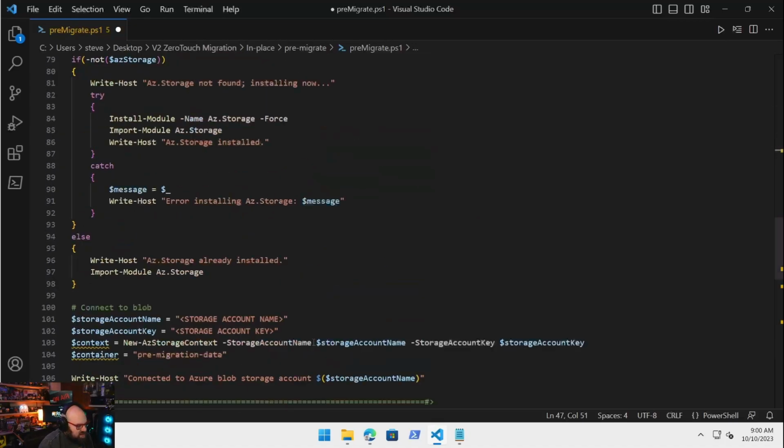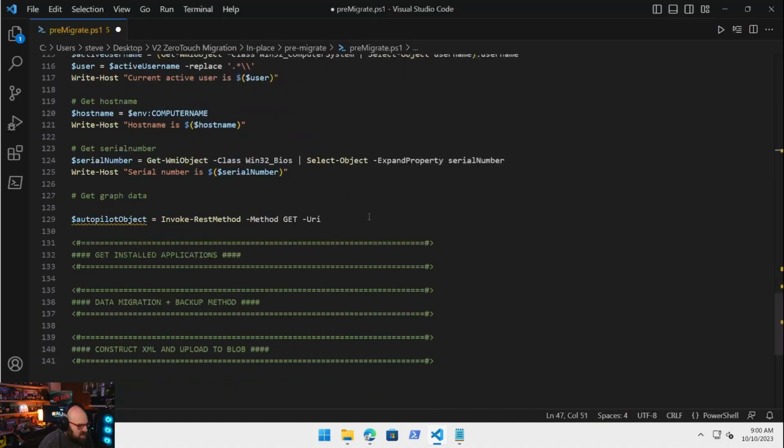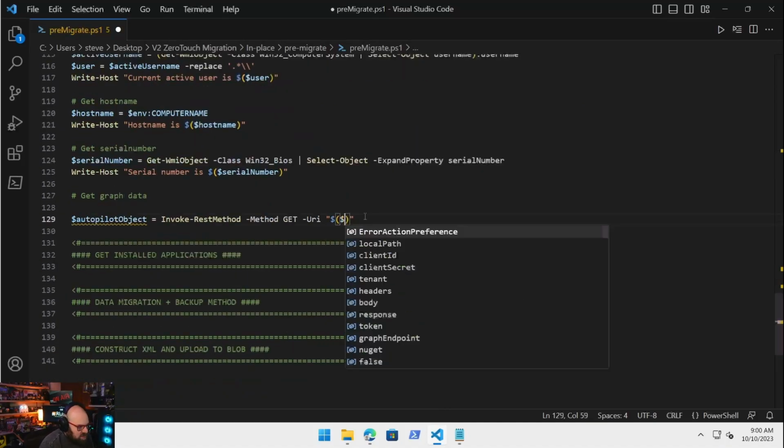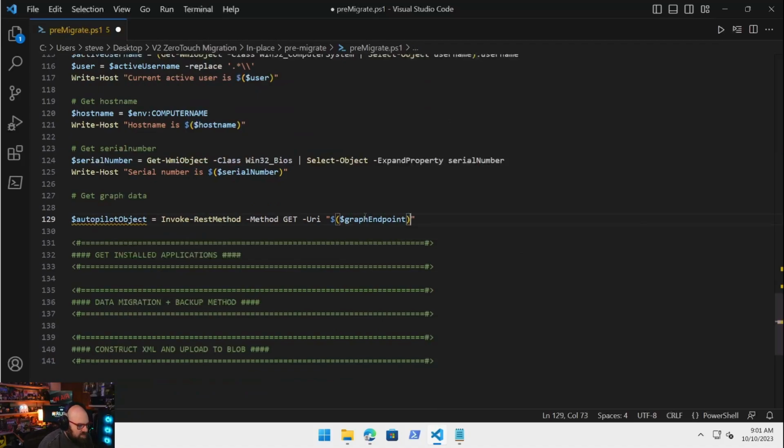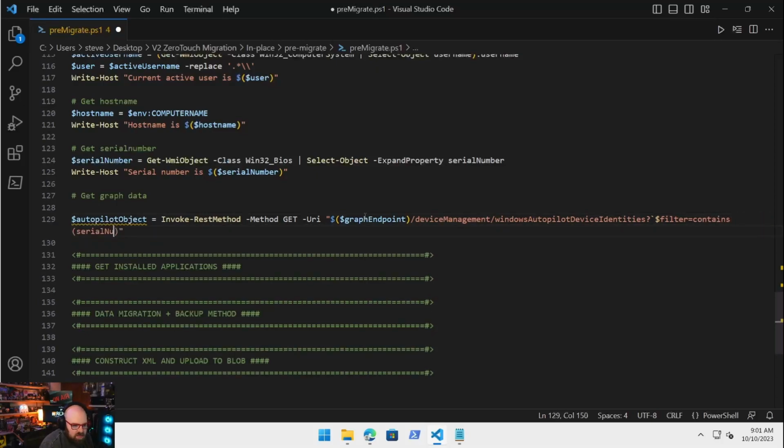So what we can do down here, since we're going to be calling this a few different times, just to make life easier, is say graph endpoint slash deviceManagement, Windows Autopilot device identities, and we'll do a little filter, contains serial number.